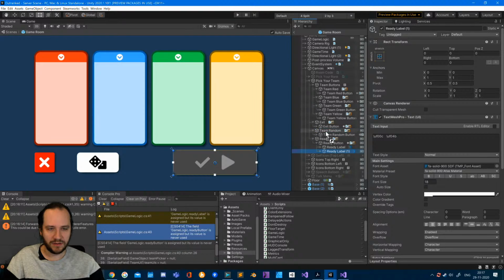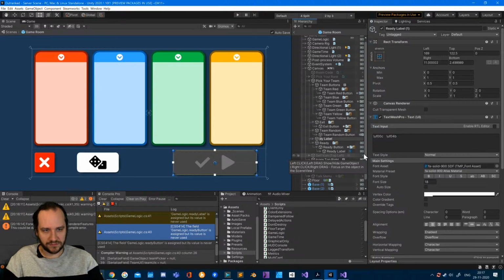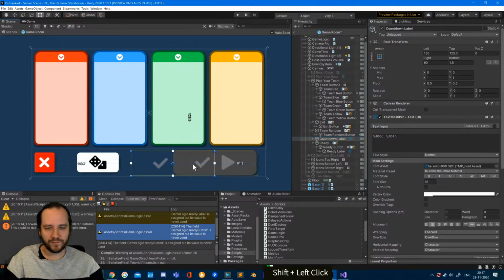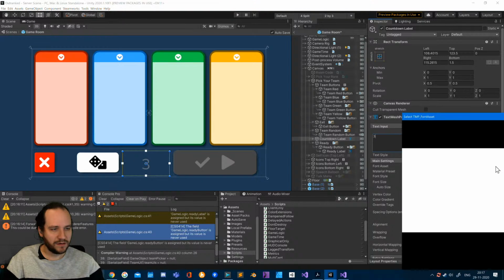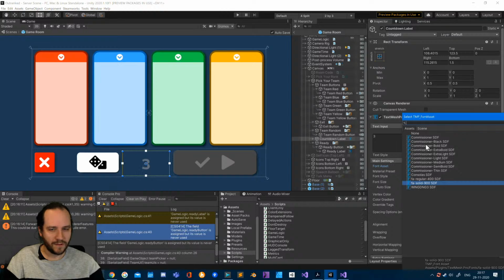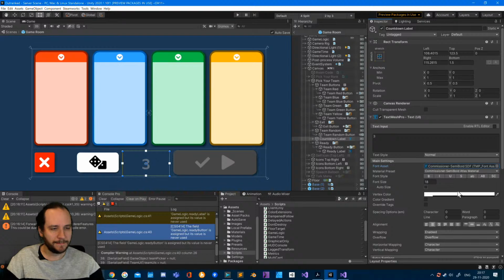I think, yeah, here. Countdown. A label. And that says 3. And that's in my actual, bold is a bit much. Semi-bold, semi-bold.